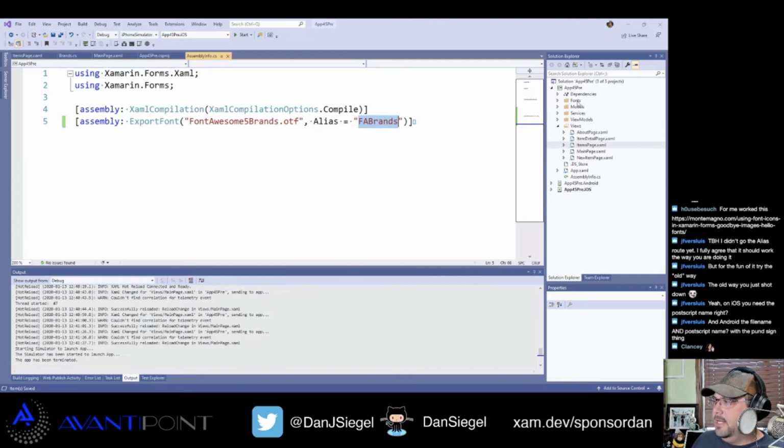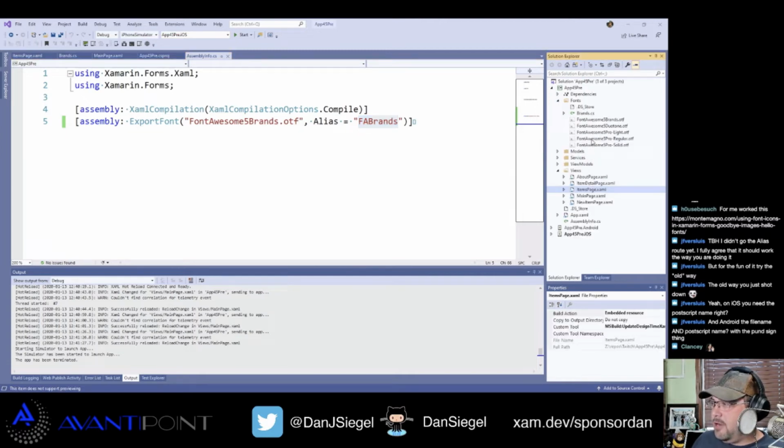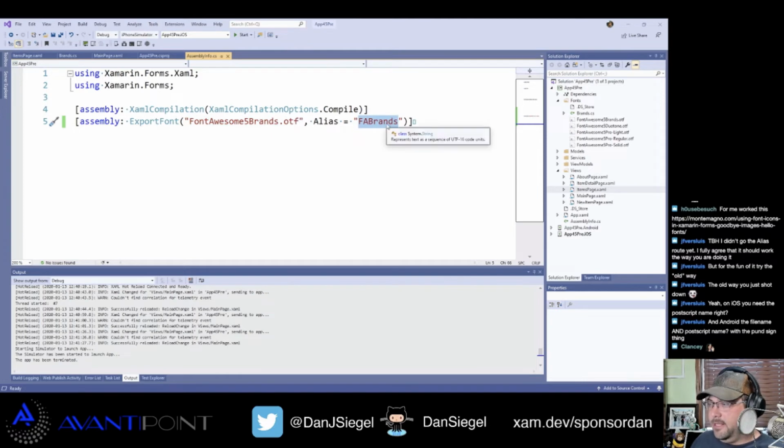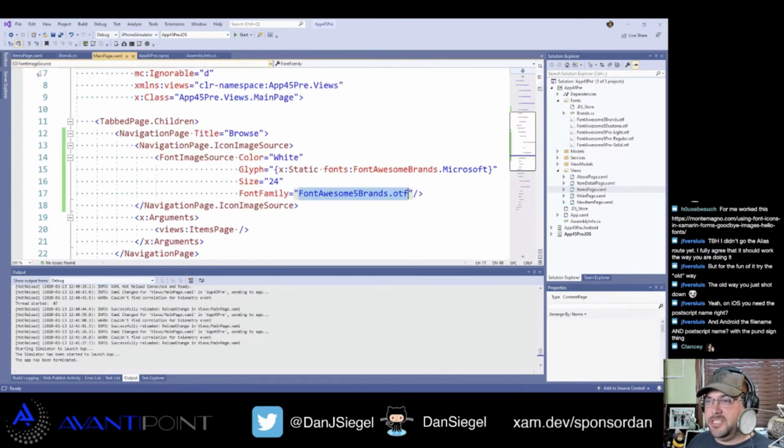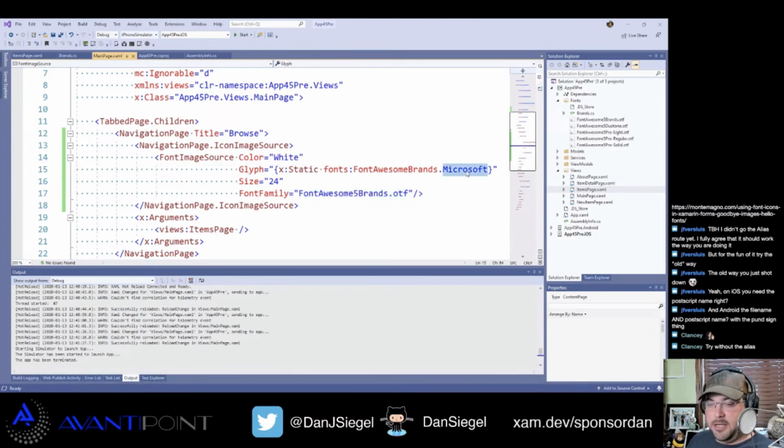So we have Font Awesome added to the project here. I've got the export font with Font Awesome 5 brands OTF and the FA brands alias. But so far we're not getting it to show up in our tabs, or any of the images that we're trying to swap out. And right now we're just using the Microsoft logo.